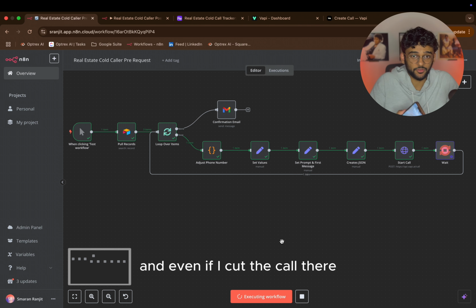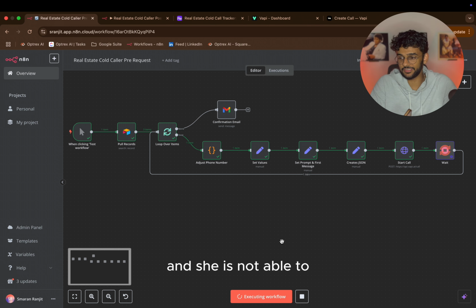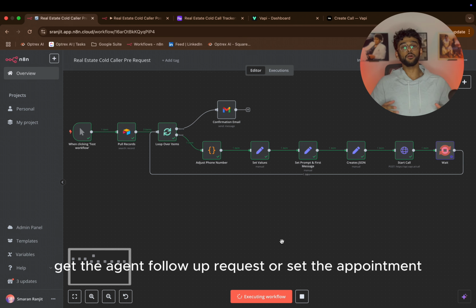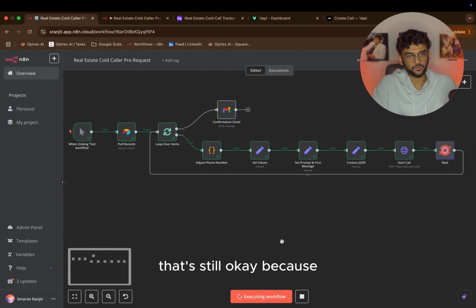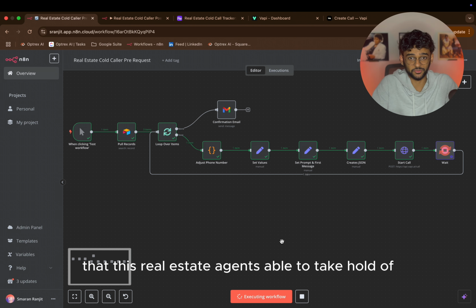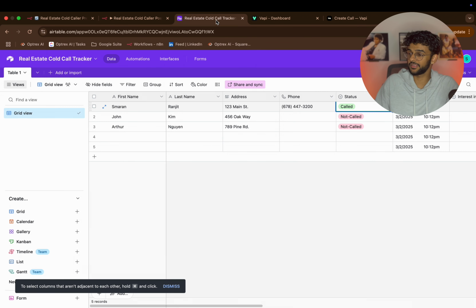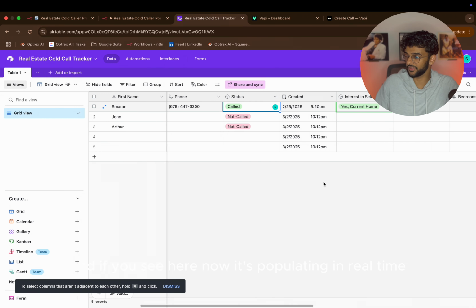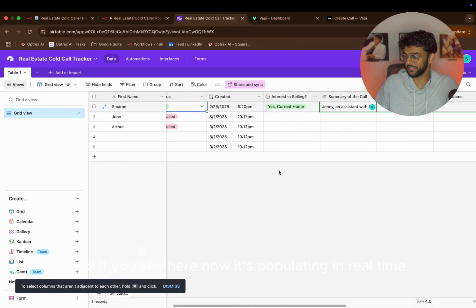And even if I cut the call there and she is not able to get the agent follow-up request or set the appointment, that's still okay because I've already spewed out all this valuable information that this real estate agent is able to take hold of. And if you see here now, it's populating in real time.